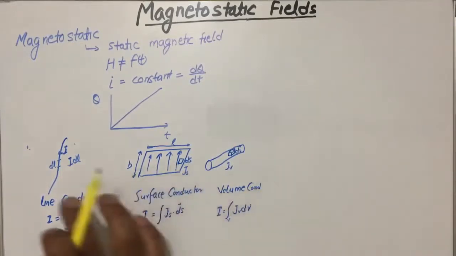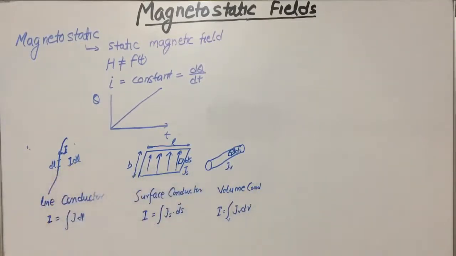So in these three different cases we will try to find the current, which will help to find the magnetic field due to them. Here we will study the laws of magnetism in all these three cases of currents flowing through them. So we will start from the first one, that is the Biot-Savart law.